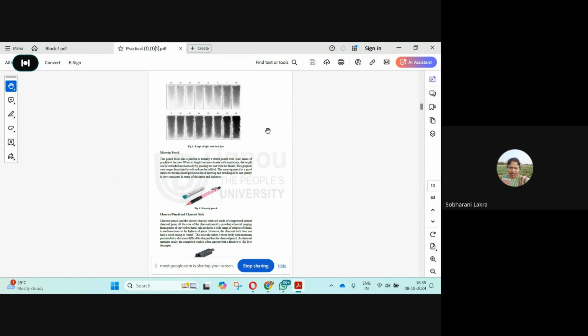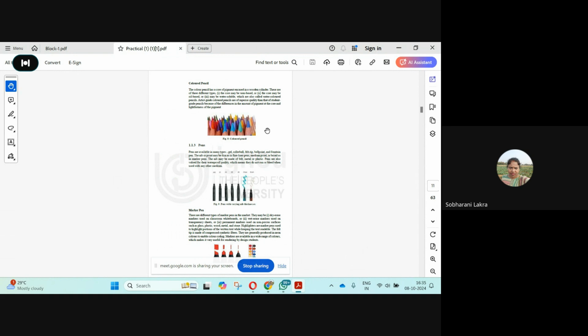Yes, after this we have colored pencils. Okay, these are color pencils which are also water soluble. So you have water soluble color pencils, and these colors can be used to color, and then using a brush and water you can convert these crayons into a watercolor effect. Colored pencils are again either wax based, or water soluble, or you can also have oil based color pencils. Okay, so these multimedia can be used to depict your drawings.